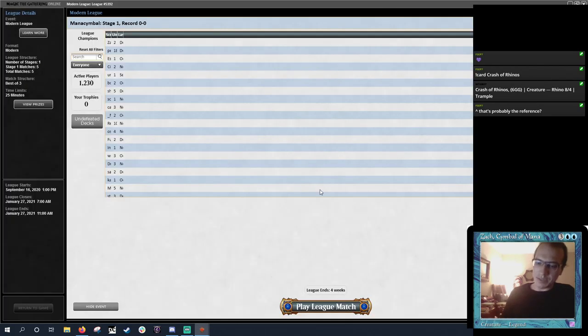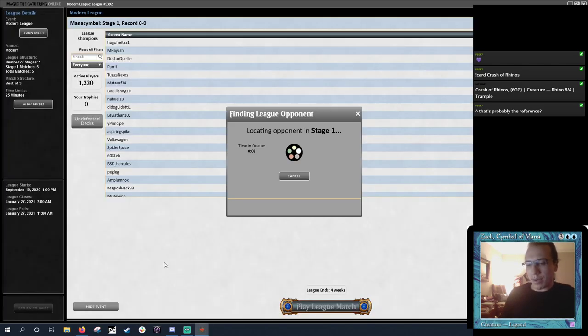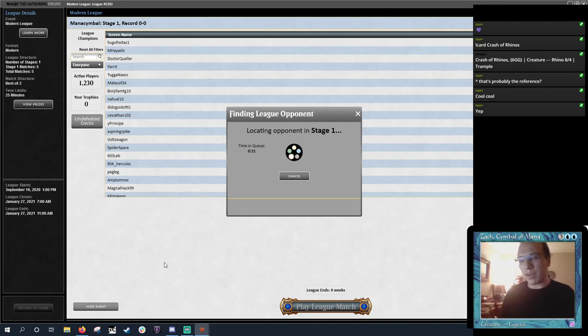Crash of Rhinos. Yes, Roy. That is definitely the reference to which Crashing Footfalls is made. Although Crash of Rhinos is an 8 mana 8/4 trample, which is not what Crashing Footfalls creates at all. So yes, while there is a reference, there's no historical spell.